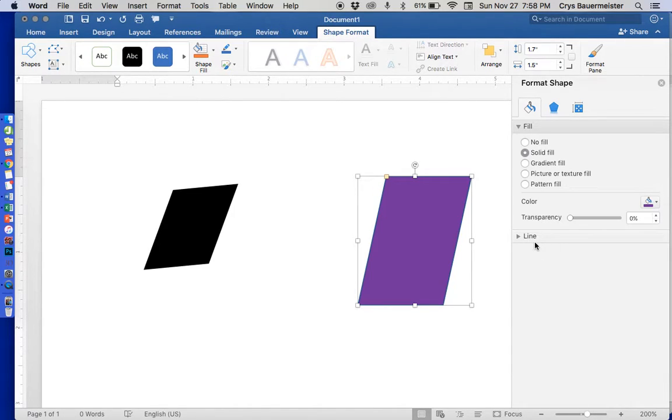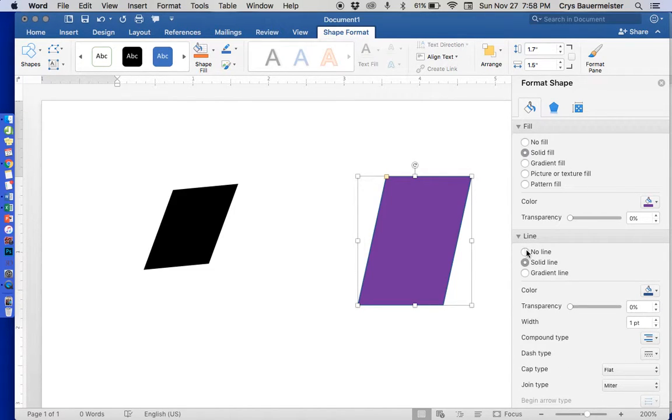Okay, next thing I want to talk about then is adding a line around something. So let's say the assignment right now, if you look at this by default, it is a light blue line. If the assignment asks for no line, you literally check the radio button that says no line. But many of them ask you for a solid line.